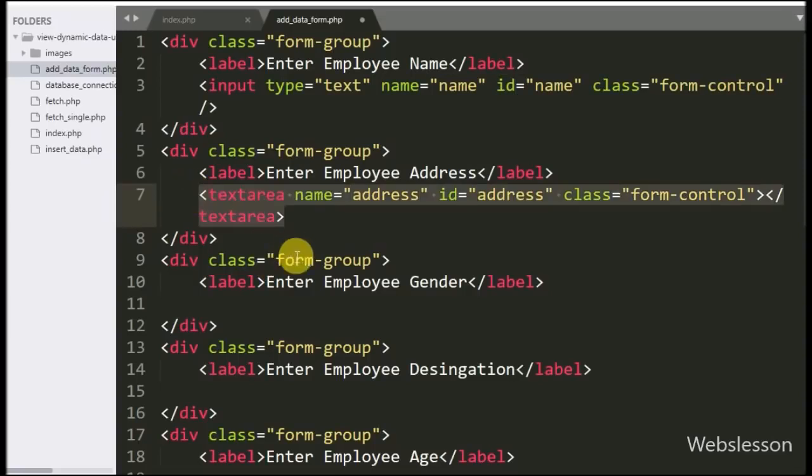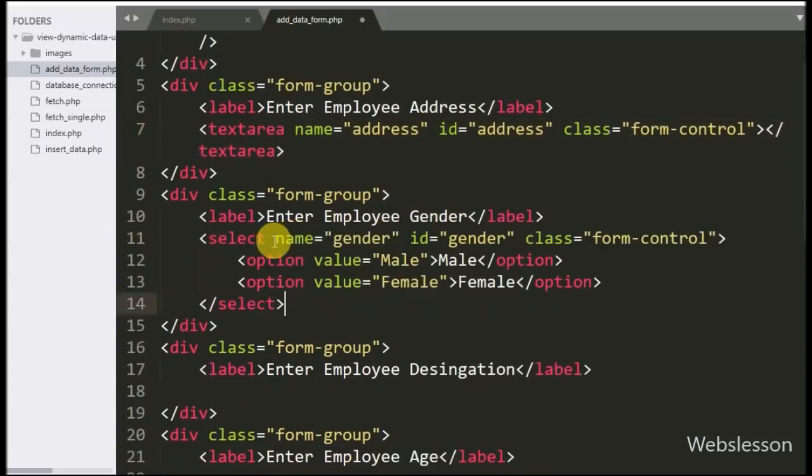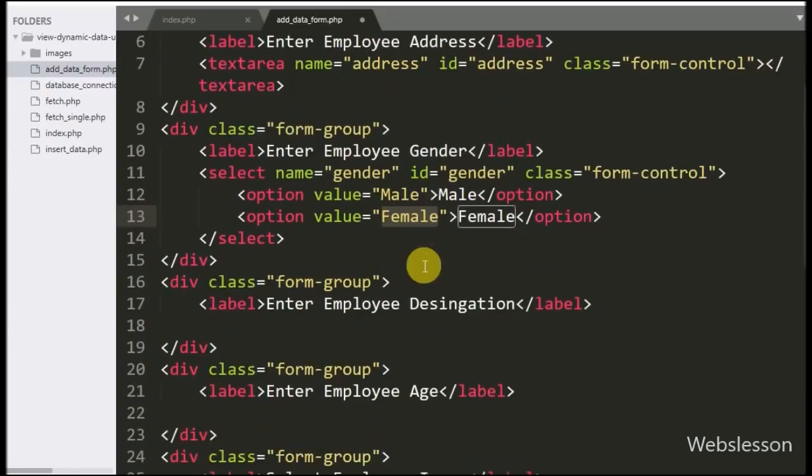Below this, we write a select tag with name and ID equal to gender, with options male and female. From this the user can select the employee gender.